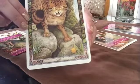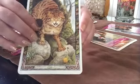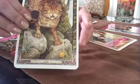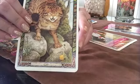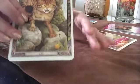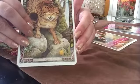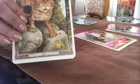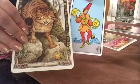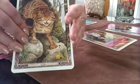The cats are also very aware of the spiritual world. The cat is a really magical animal. So you could feel this month that you're going to be more connected to the spirit realm. The cat is also very independent, they like their freedom. They're always trying to find a way out. If you have an indoor cat, they're always trying to get outside. They're very independent. So maybe you are very independent. I feel like you guys are very independent with this juggling card. I feel like you guys are able to take on a lot and juggle a lot. So this speaks also of your independence.